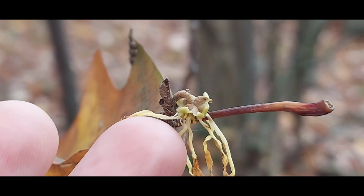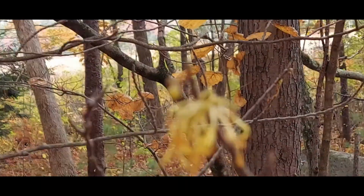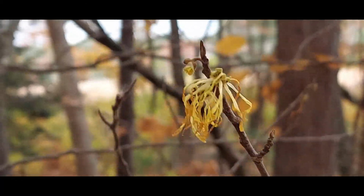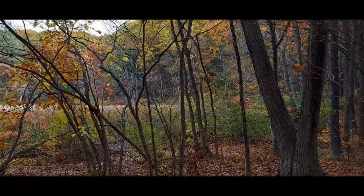There's a couple other plants we'll go check out on the way out. We looked at that chestnut tree back there. Go check out the episode before this, got more info about chestnuts. And we found our target species in about 10 minutes, which I knew it was here. I just wanted to hike out, and it's got a nice little grove here on the edge of a wetland.